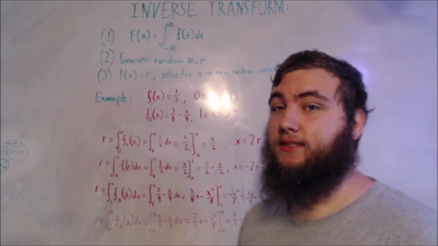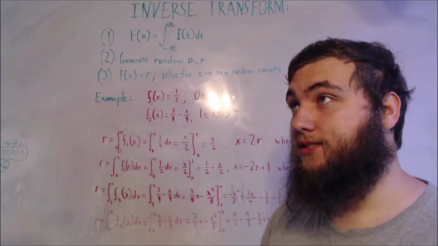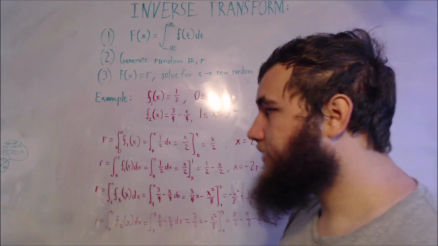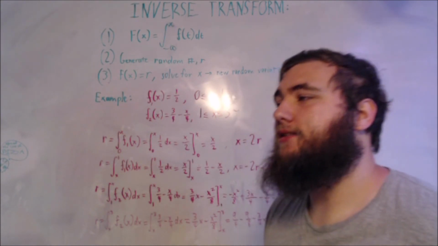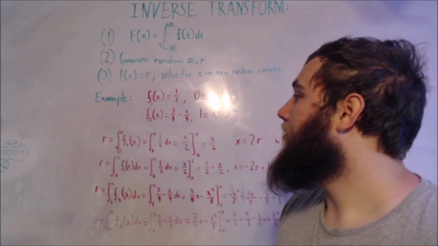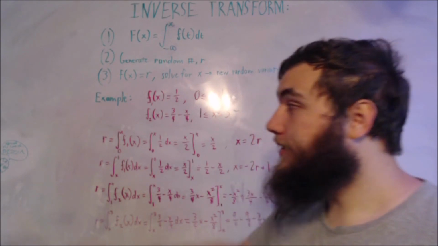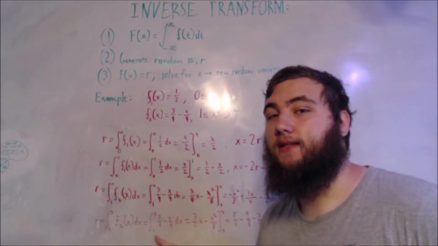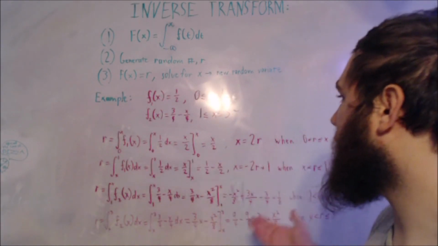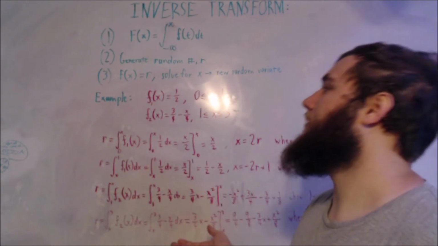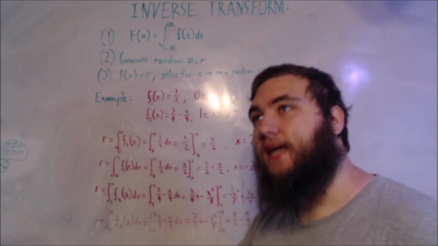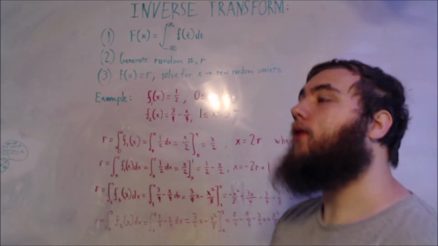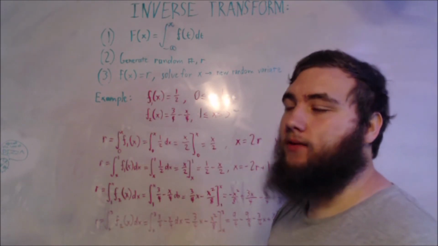The other method is the acceptance rejection method. That's a little bit more complicated because it's not exactly so much of a math technique as it is just a way of telling which random number to use. And that's the same thing as this, keep in mind. That's all this is really doing. It seems complicated, but what it's really doing is saying, all right, we've generated a random number, but we need to guide it so that random number had a probability. But what is that probability?